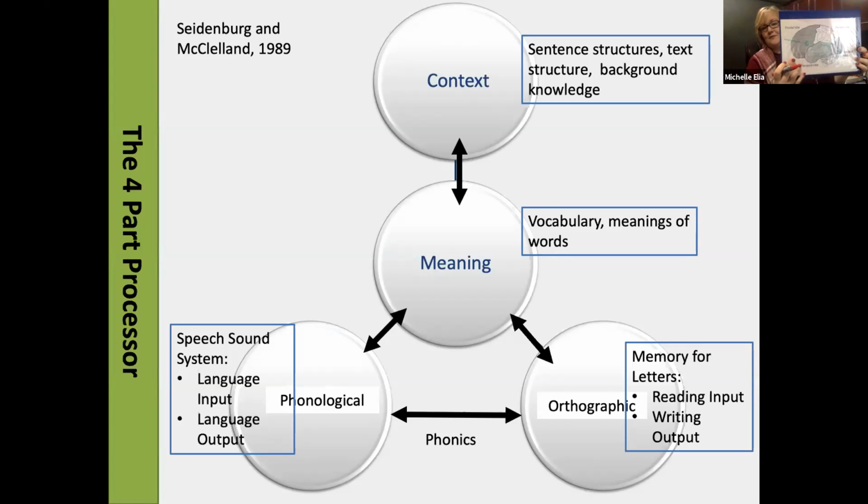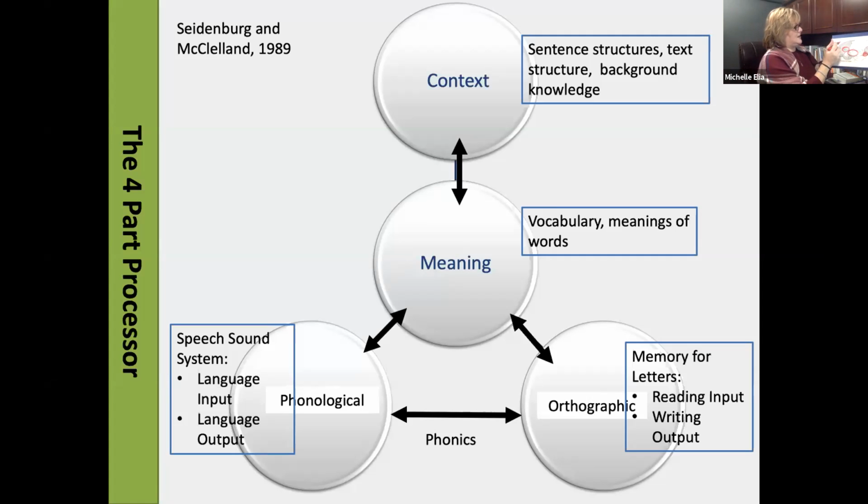So on my brain, my phonological processor is happening here in my temporal lobe, but it's also happening up here in my frontal lobe. So it's happening in 2 parts, but all on the left side of the brain. Phonological processing is happening in temporal and frontal lobe. But my orthographic processor is back here in the brain's letterbox, back in the border of the temporal and occipital lobe.